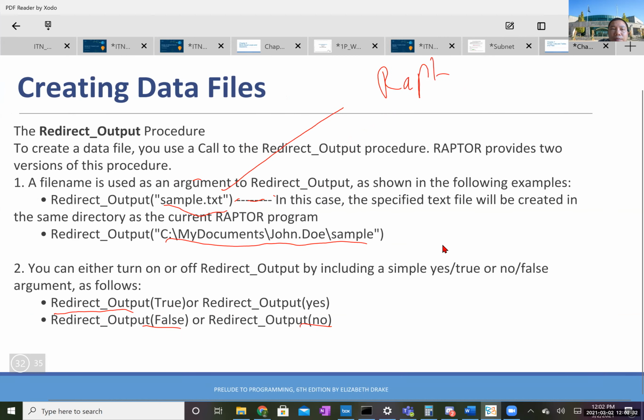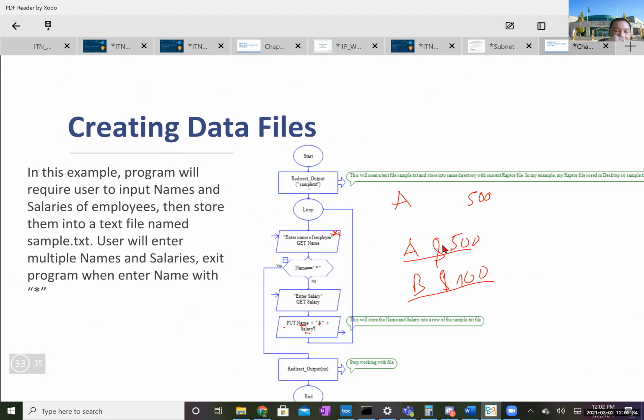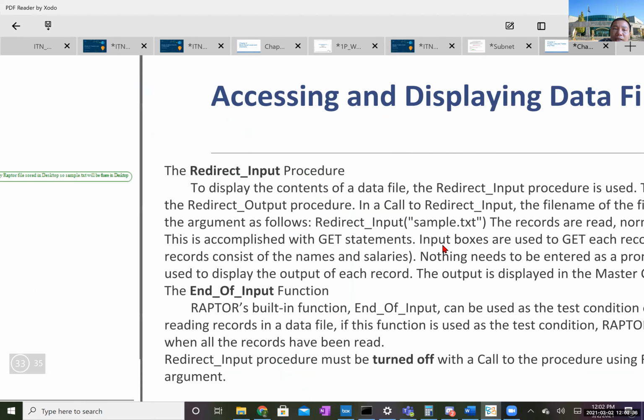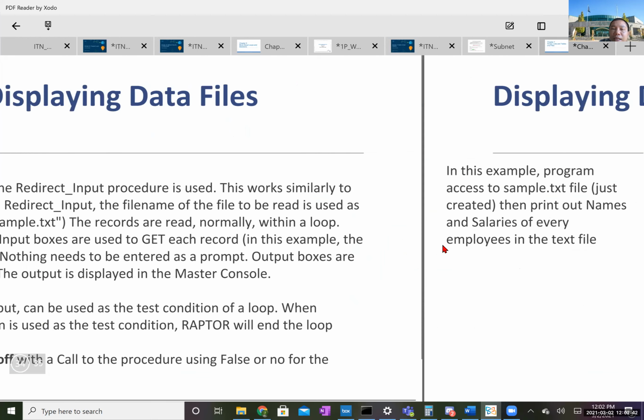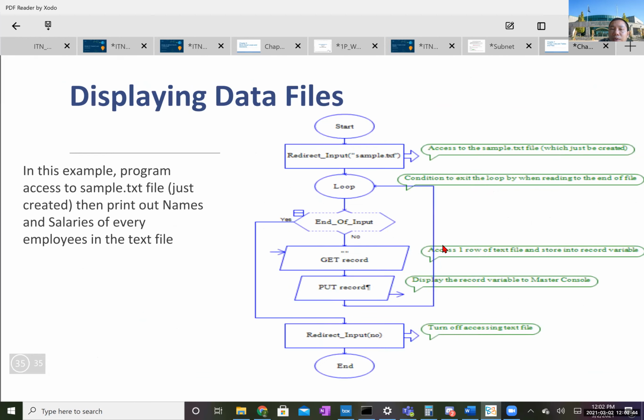Okay. So now we've created the data here, right? So now if you want to access and display the data file here, you go to the file, and remember you have to call the function to redirect the input here because you want to access the file and pull it out.